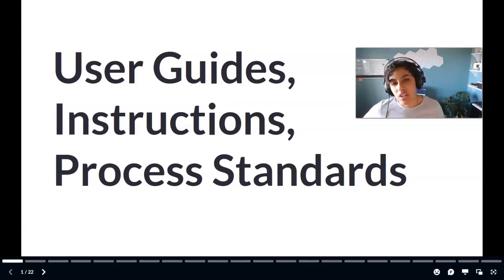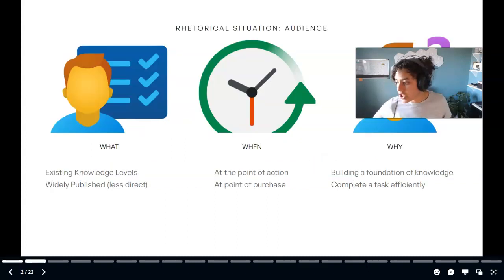Today we are going to be really focused on the audience and some basic features of them, and then walking through examples just to give you a sense of the genre itself. So, first, rhetorical situation, thinking about the audience, the what, when, why that we need to consider to ultimately make better products for them, and our end goal of increasing the likelihood that the people who need it find it and actually use it and think that it is valuable.